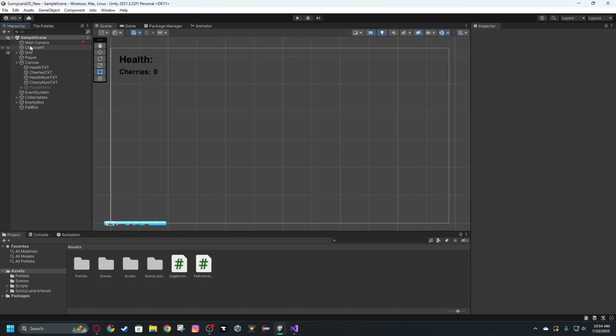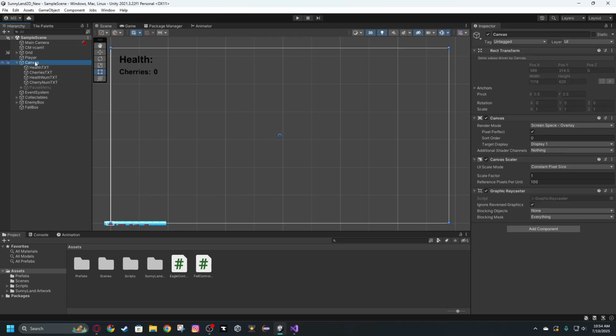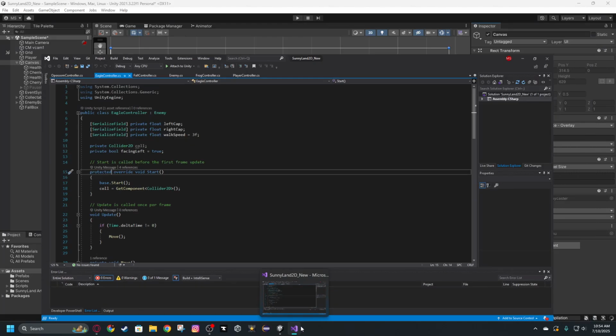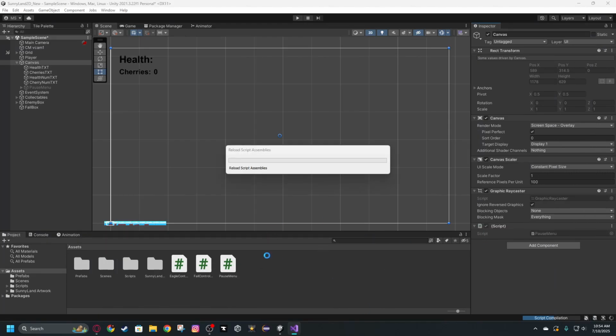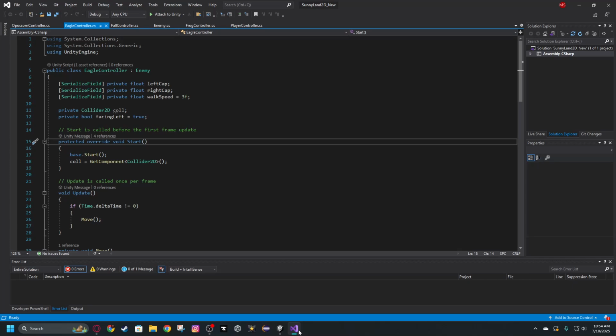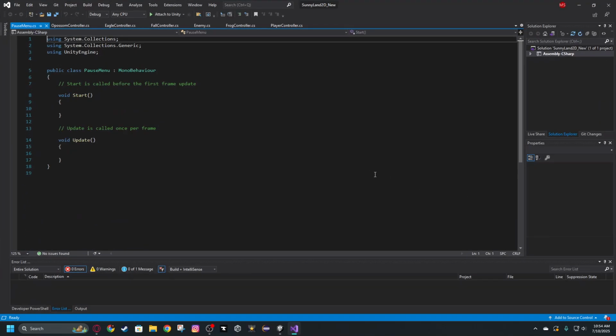So I'm going to save everything, go to our canvas, and make a script called pause menu here. Create and add that. Load it up in our scripts. Open that up.